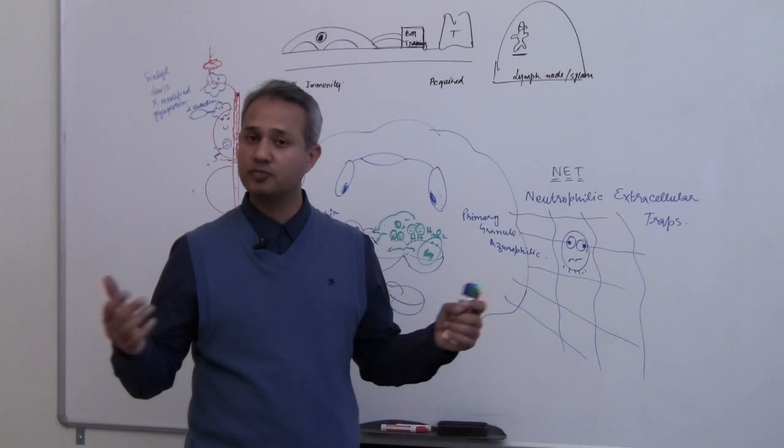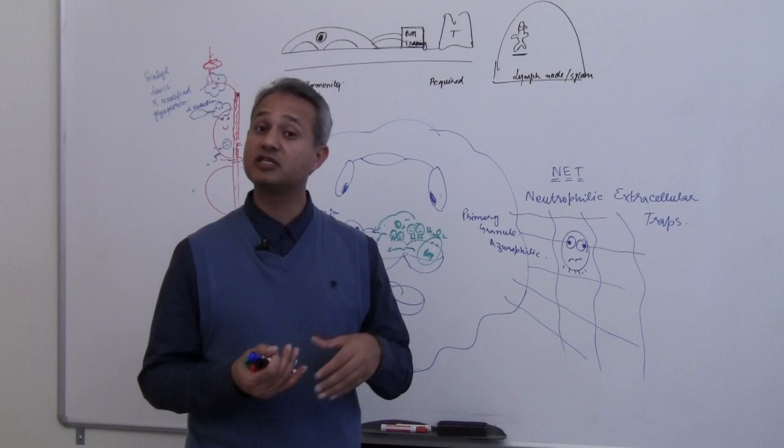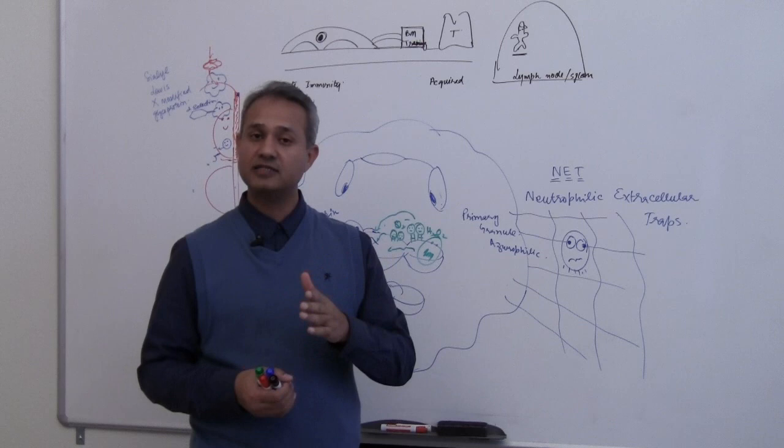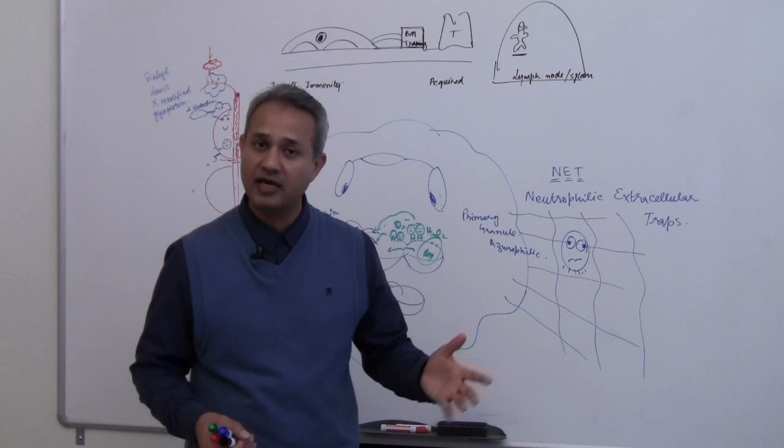Once it is stored away, we have iron but it is not in circulation and it is not available to make any cells. So ultimately the dividing cells feel the deficiency of iron, especially the red blood cells which need iron to make hemoglobin and we get anemia. That is what is the anemia of chronic diseases. Body thinking that it is fighting pathogens and storing the iron away.